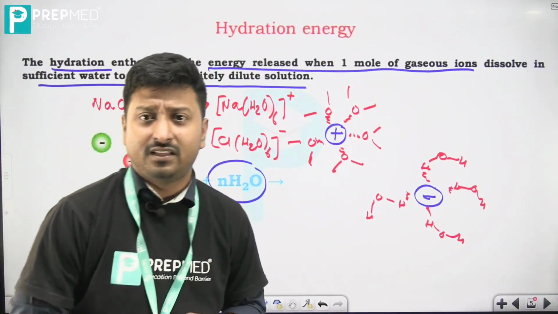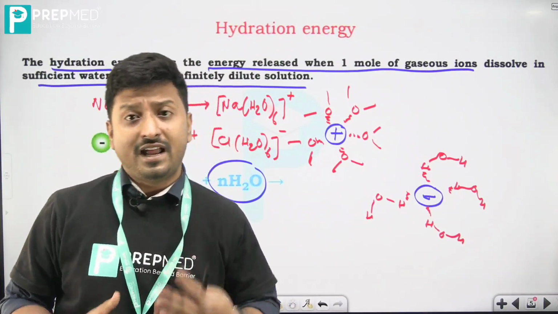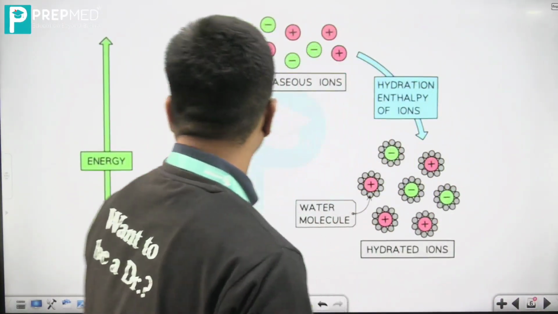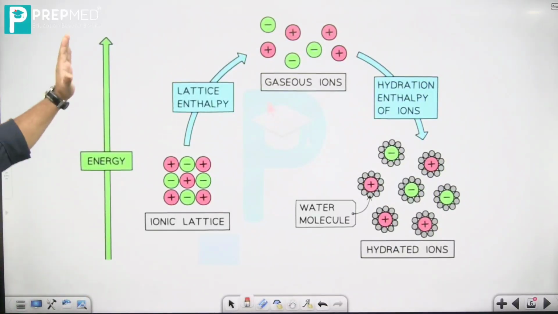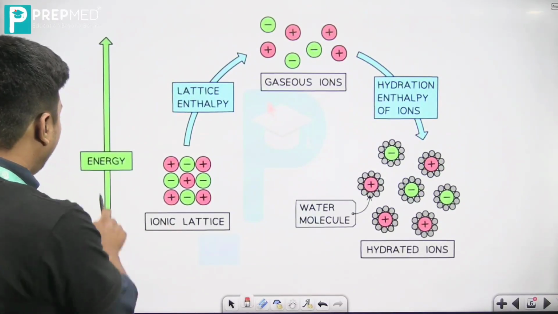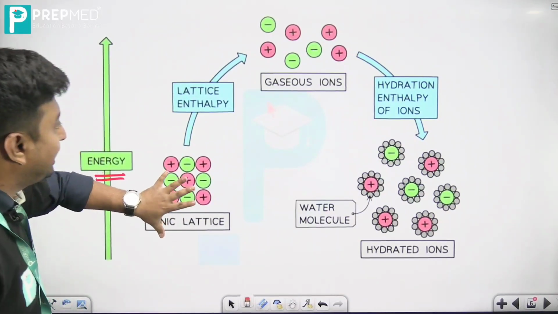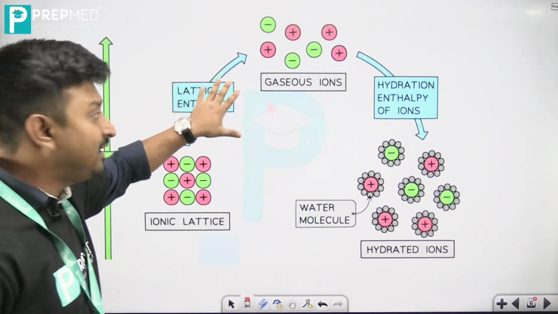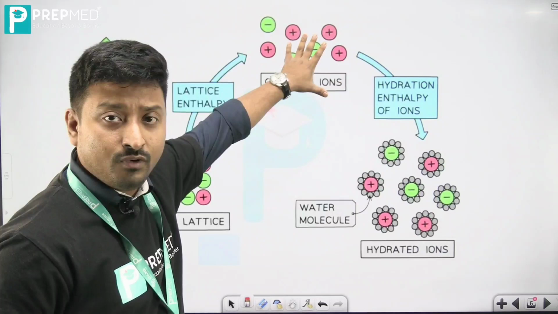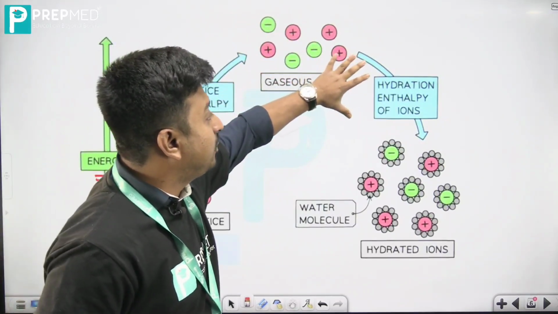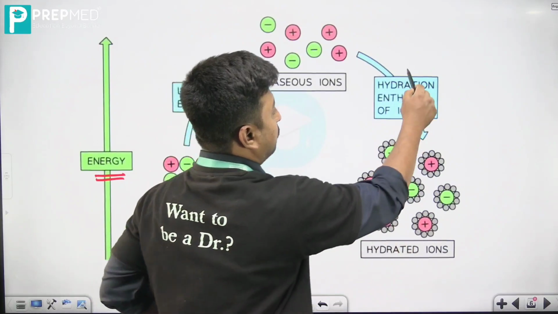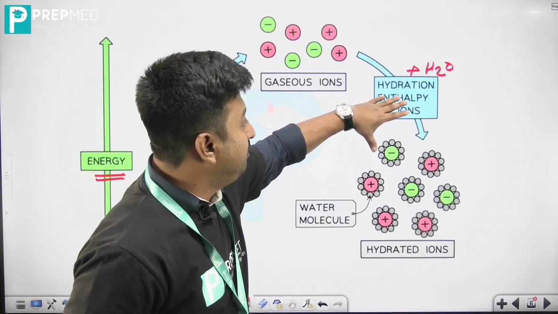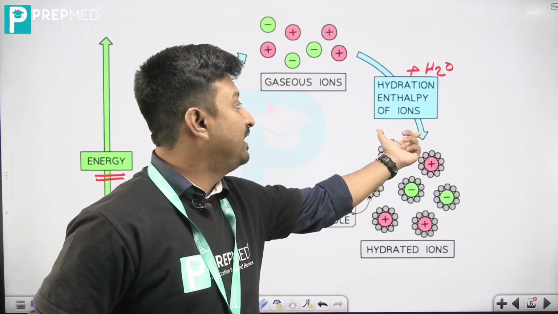Now एक क्वेश्चन आता है, now this hydration energy और lattice energy ये दोनों क्या रिलेटेड हैं, एक समरी करके देख लेते हैं. See, if this is the energy order, this is the energy direction, और यहाँ पे क्या है बेटा, देखो पहले एक आयनिक लैटिस था, now we gave the lattice enthalpy, और वो फॉर्म हुआ gaseous ion में. Now these gaseous ions, they will come in presence of water, यहाँ पे पानी ऐड हुआ है, in presence of water they will release an amount of energy, that is called the hydration enthalpy.